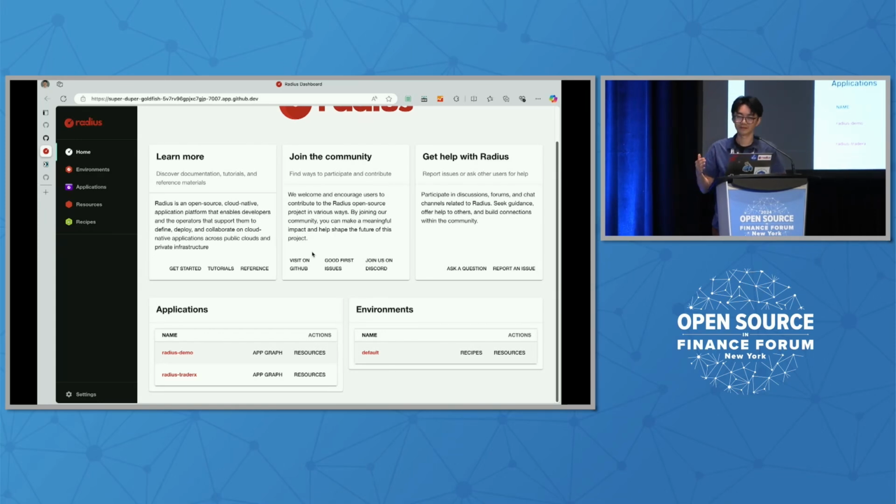And of course, we chose Backstage because it's a very mature, popular technology, and two, it accelerated our UI development a ton. And here's the dashboard, and I'll just run through a couple of things in the dashboard that I wanted to highlight. You'll see environments. It will show you all the environments that are available for you in your particular cluster. And in this case, I only created a default environment for testing. And then it shows you all the applications that have been deployed. So we actually just deployed the TraderX application.